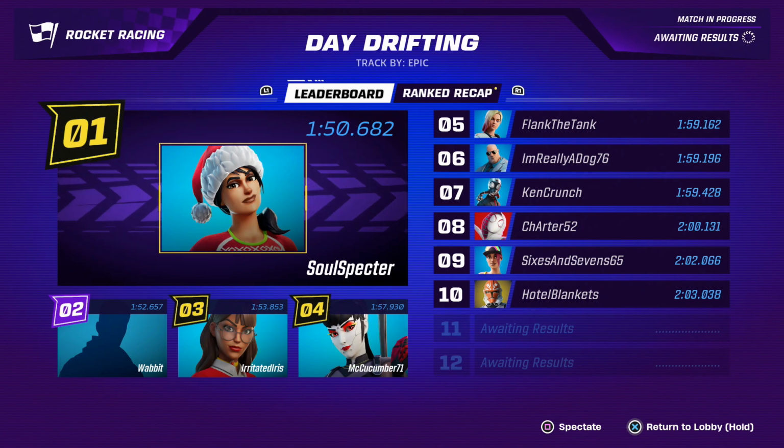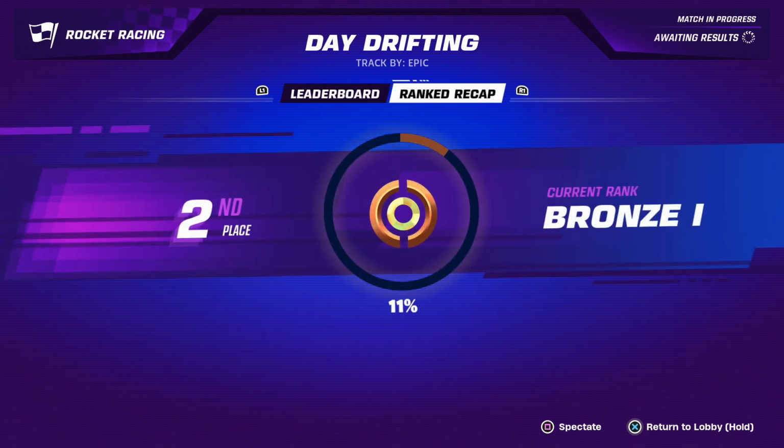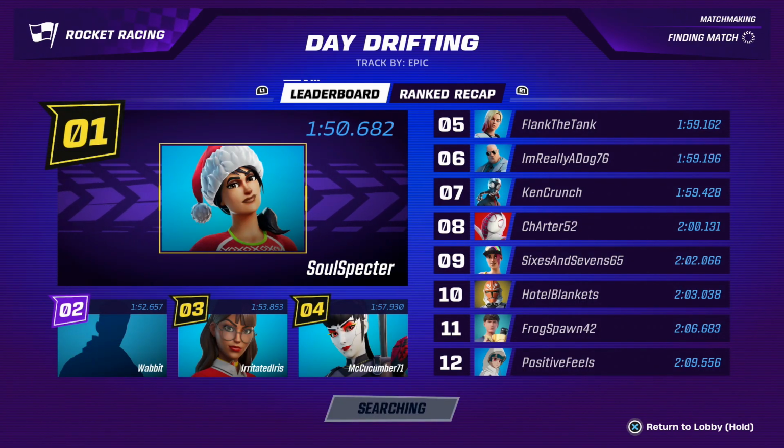So, why don't I have a picture? It says ranked recap, but I have no idea what it's recapping. I guess, what, next race? We're sticking with this same group of people?